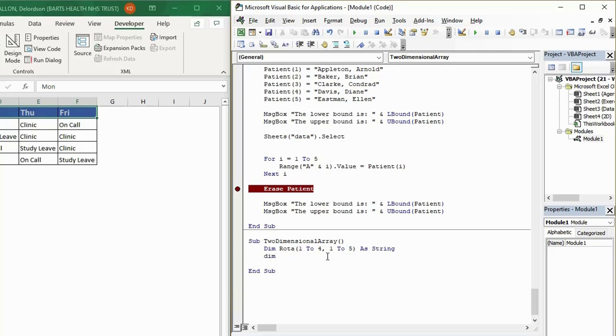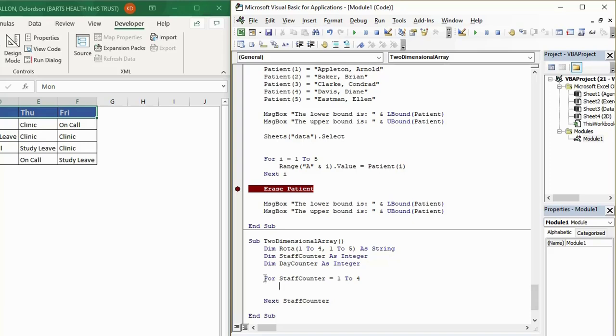Let's declare a counter for the clinician and another counter for the day. And now I can use for loops to populate my array. So for staff counter equals 1 to 4, next staff counter.